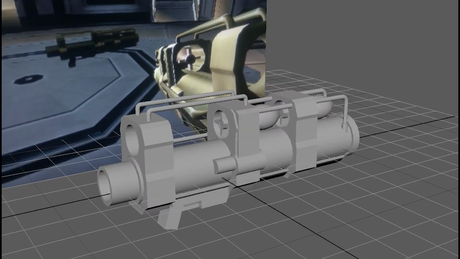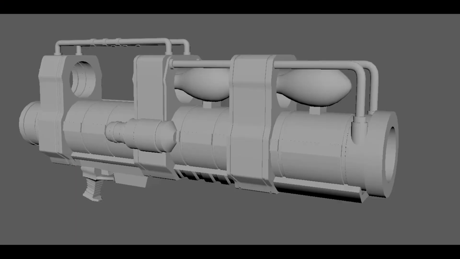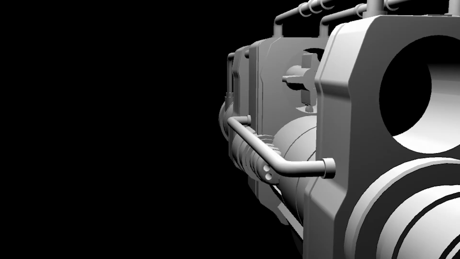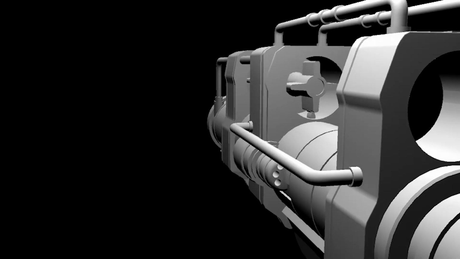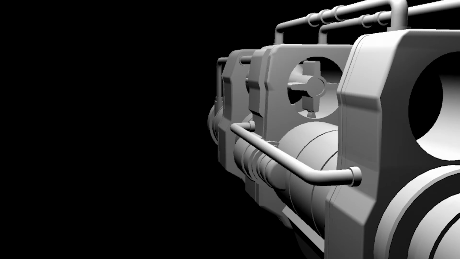Now, when it comes down to it, I think the rocket launcher came out very similar to the old rocket launcher, just more modern. I think it looks a lot better too. But as you see in the pictures, I continued working on it, taking things in and out, playing around, and I finally found something I like. So I just went with it, and I made the high poly and low poly, or what they call high poly and then the game res. After that, I went to Substance Painter and started texturing.